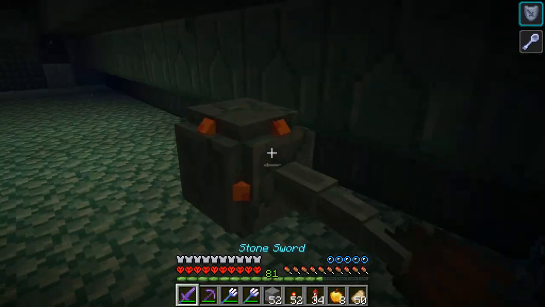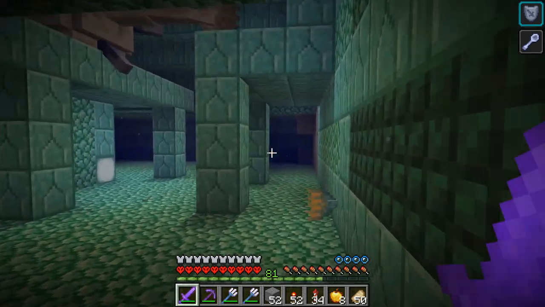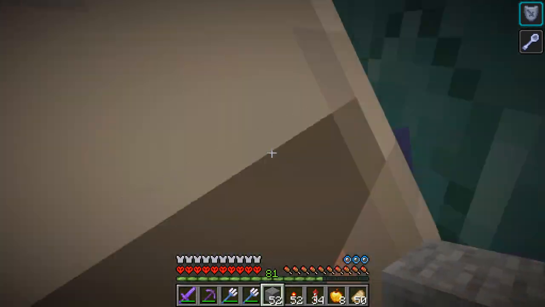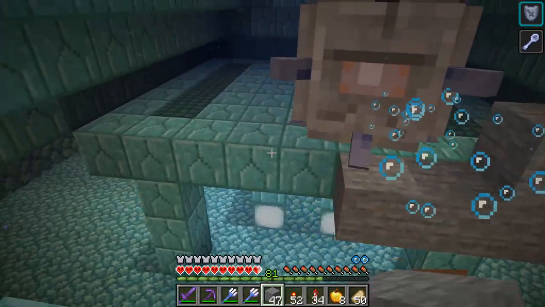Right, just kill the guardians. Don't want them in here either. There we go. Oh, he's up there. Right, I can lock him up there really easily. Just stay up there. Just let me place these blocks. Thank you very much. Just stay there, dude.